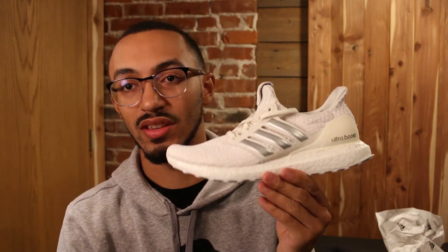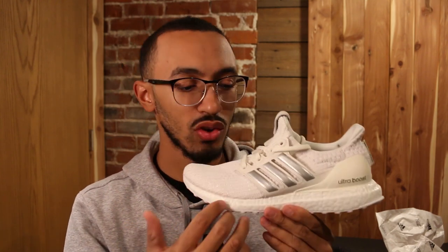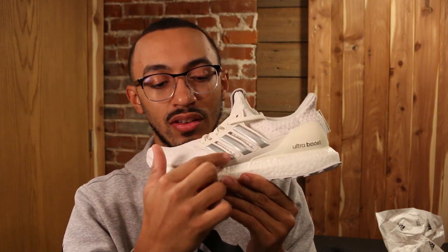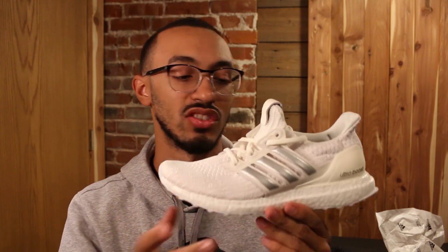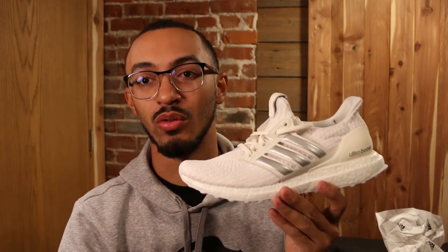I really think Adidas is doing a lot of justice with this collab. The one thing I will say is that they could have done something more with the cage on these collabs — like putting the House logo on the stripes or some other detail to make it pop and stand out more, so you can clearly tell that's the Game of Thrones one and not just a limited release. Something to make it really go beyond just being a cool release.